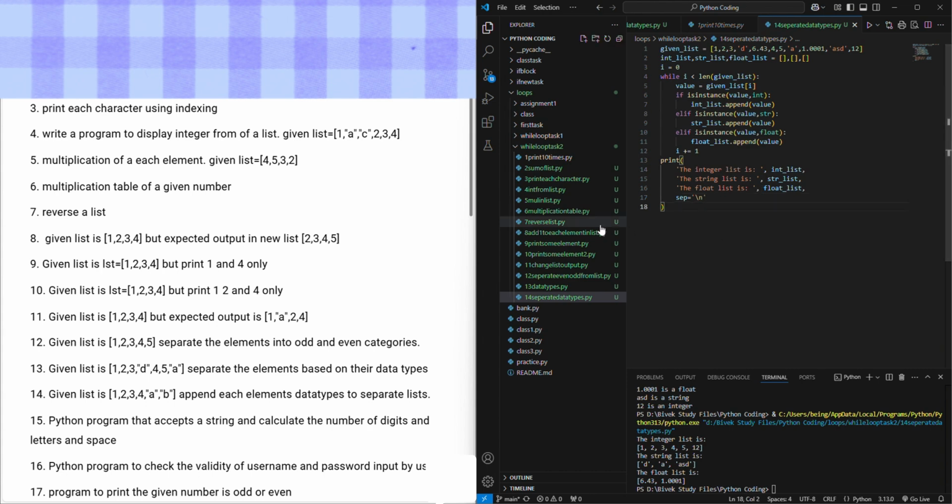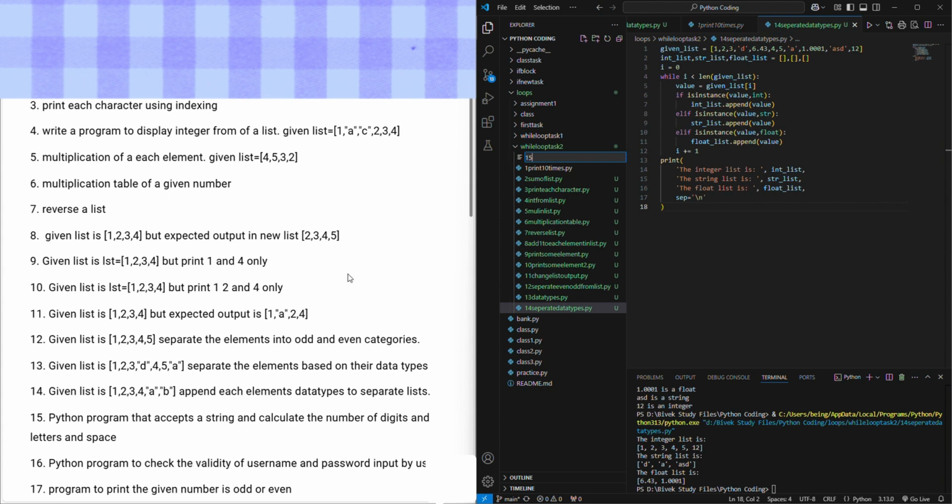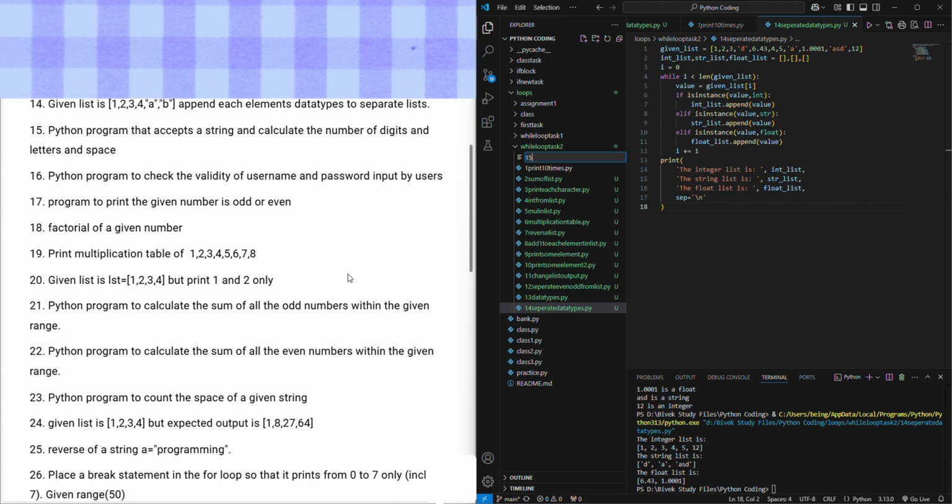Okay, now let's do another task. 15: Python program that accepts a string and calculates the number of digits, letters, and spaces.